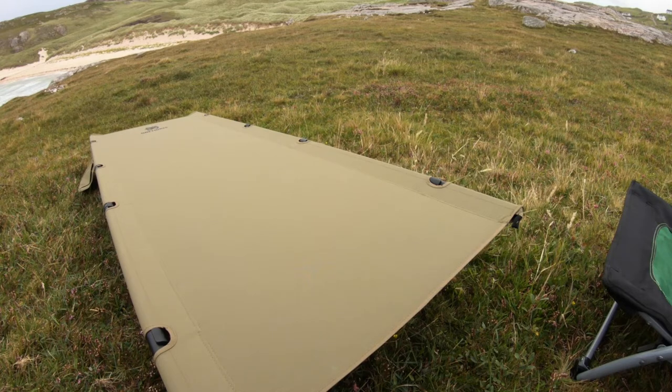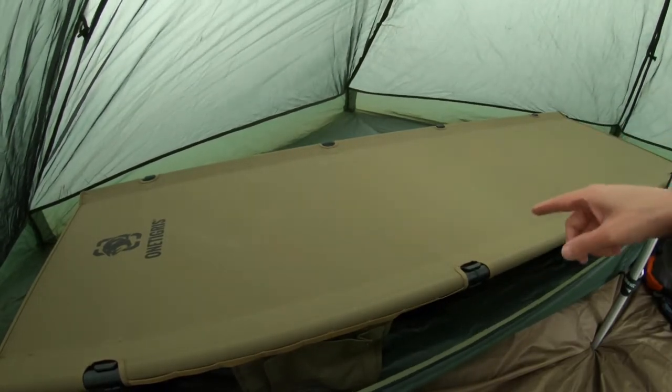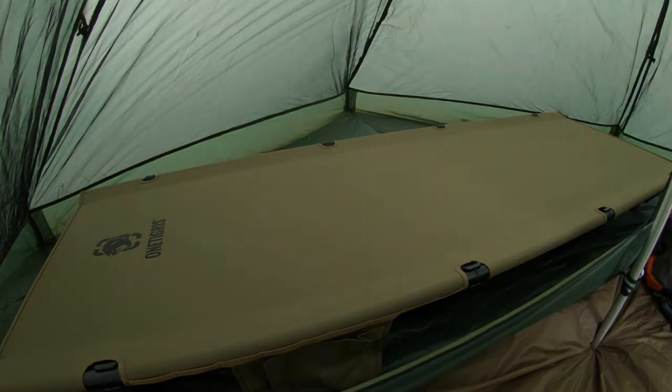I'll give you a review in the morning of how well I slept. I just had to take it apart and build it again inside the tent — so if you are building it, build it in the tent because you can't get it in. Well, I can't get it in this one — it's an inner wall tent I'm using.